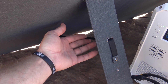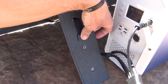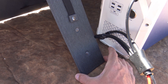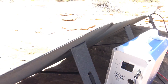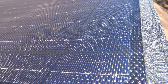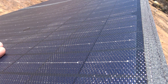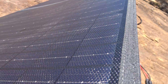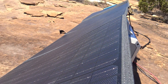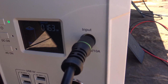This is model EB150. The webbing they used is really solid, and I love the simplicity of adjusting just these little snaps to change the orientation of the feet and legs. Very nice work — I like the width of these legs; they're nice and wide so they're stable at holding this panel up very well. I wanted to take a close look at this ETFE laminated solar panel. It's really durable, scratch resistant, and water resistant — you could spray water on it from any direction and it'll be just fine.